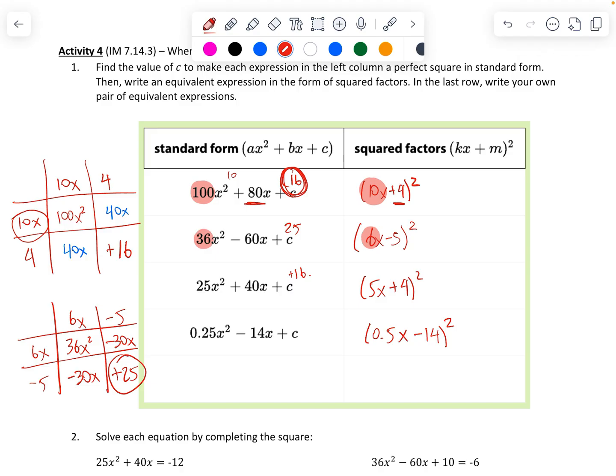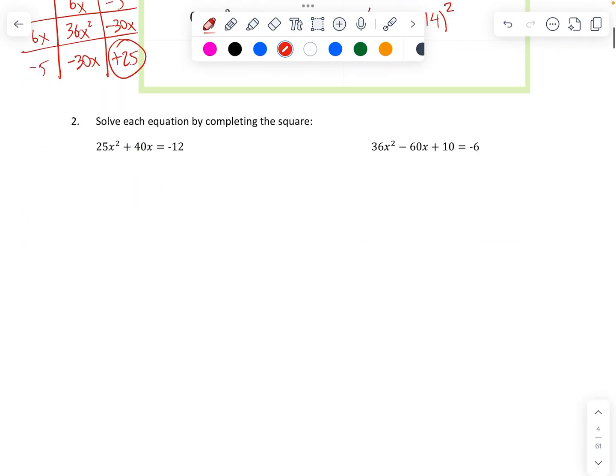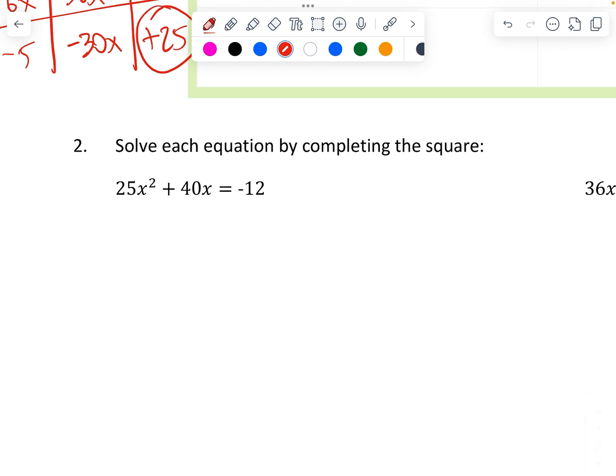So try that with the next one too. Take negative 60 and divide it by the square root of 36. So negative 60 divided by root 36, which is 6, is negative 10. And divide that by 2, and that's how you get negative 5. Take 40, divide it by the square root of 25. So 40 divided by 5 is 8. Divide that by 2, you get 4. So that's how you get this number. I don't want you guys to memorize that because you can always use the table, but that's kind of the shortcut. So for question number 2, I'll give you a minute to solve it.